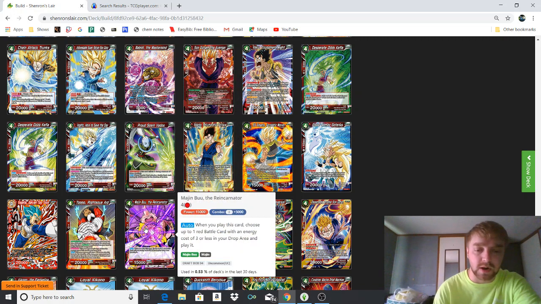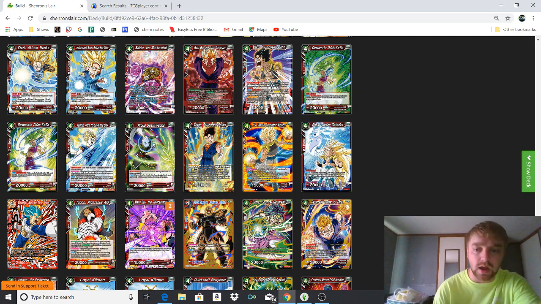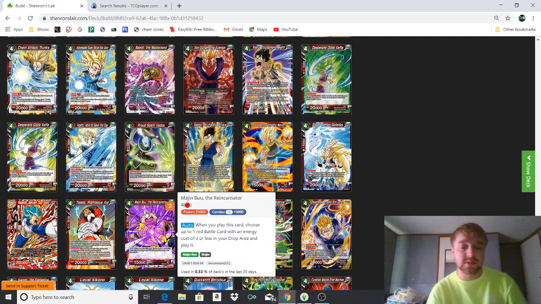This card is pretty powerful, so I'm going to take it in here. It's a 2-of. This card is a new Majin Buu. If you know what it does, when you play this card, choose one red battle card with energy cost 3 or less in your drop area and play it. So it's basically like a Familiar Bonds, but it doesn't have to be a Saiyan, so that's something interesting to note.